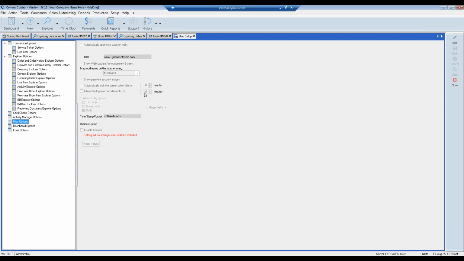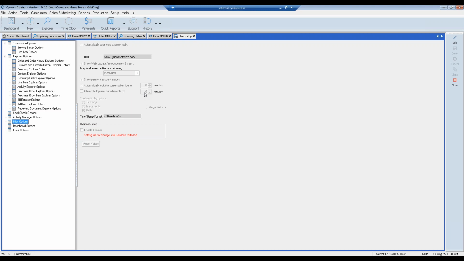Now it has a lot of the same rules that you would have when you're normally trying to log out. If you have any screens that are open in edit mode, or anything that's locked down that would prevent you from closing out of the system, it will not be able to auto log you out, because you have something that needs your permission to cancel or save before it would close out. So just like if you hit the regular logout button, it'll attempt it, but if it's not able to, it won't log you out because you have something open that the system requires you to close before you're able to log out.